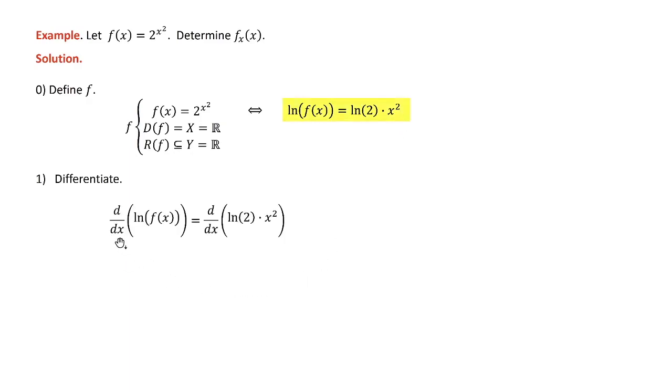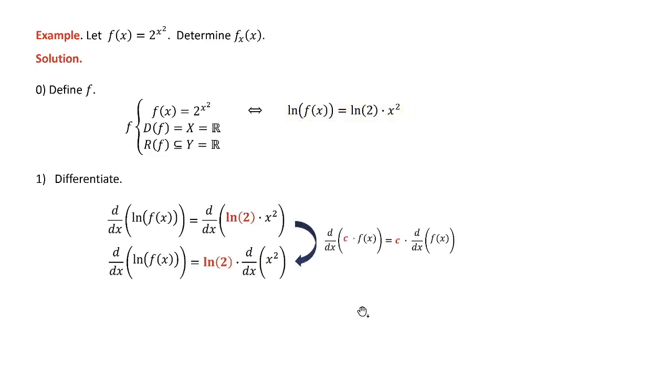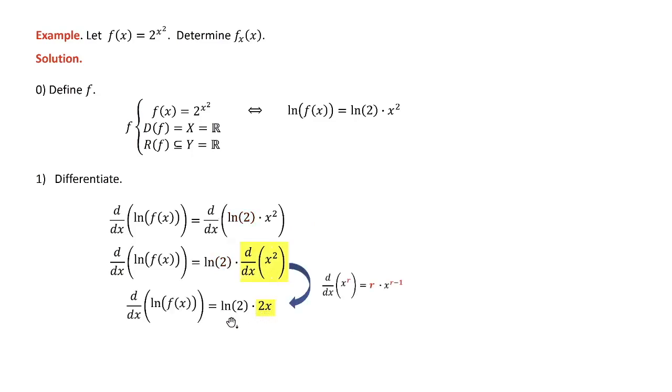So we're going to take the derivative of the logarithm of the function. And again, we replace it with its definition, log 2 times x squared. And you can see this is just going to be a constant times x squared. So we can use the standard differentiation rules, right? Take out the constant. The power rule says the derivative of x squared is 2x. So there's nothing wrong on this side at all. And you'll notice the left-hand side, what's the only possible rule that we can apply here? The only possible rule that can apply to the left-hand side is the chain rule.